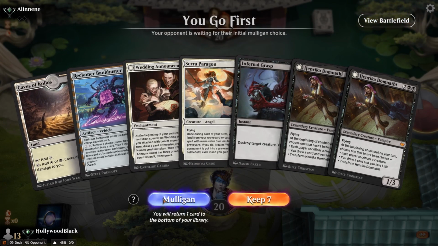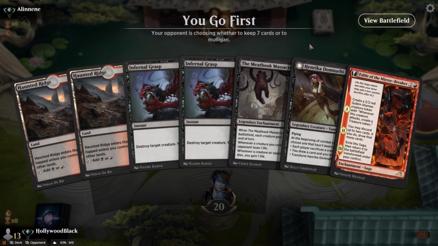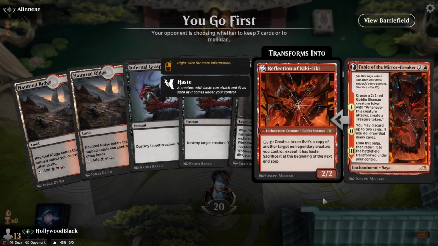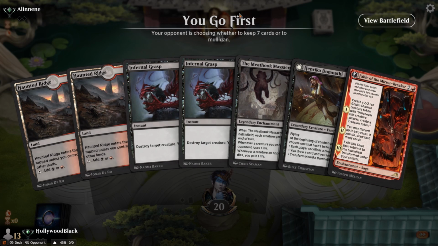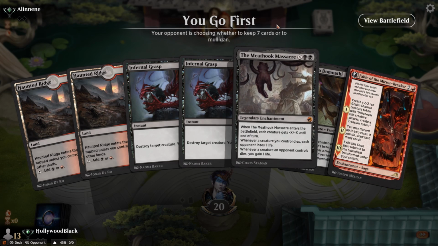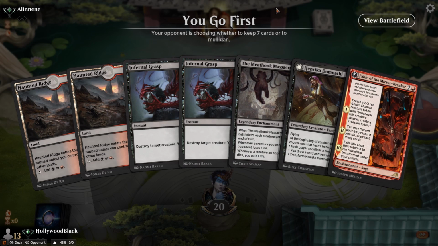Unfortunately, we do have a 1-land hand, so we do have to take a mulligan. This hand's a little bit better. It's a little bit slower, but I don't think that we want to go down to 5, especially being on the play. We also have Fable. So we have 2 removal spells that we can interact with early. We have the Fable. Henrika's probably going to go back. That or the Meat Hook. I feel like it's a lot to kind of keep this, and this will be good later.